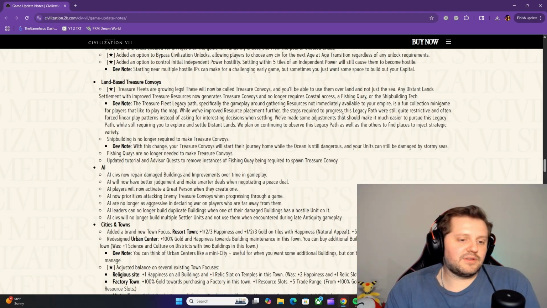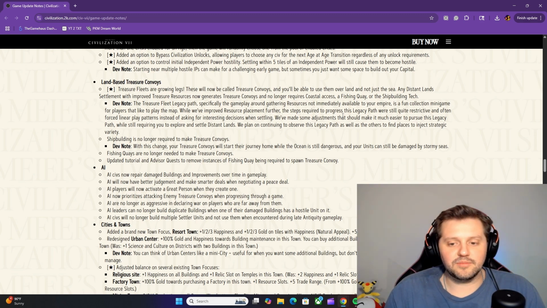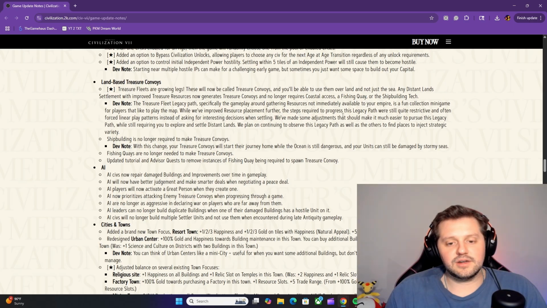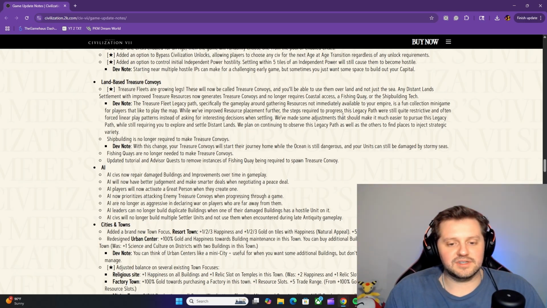But I don't know. Let's see what the dev note is on this. The treasure fleet legacy path, specifically the gameplay around gathering resources not immediately available to your empire, is a fun collection minigame for players that like to play the map. While we've improved resource placement further, the steps required to progress this legacy path were still quite restrictive, yep, and often forced linear play patterns, yep, instead of asking for interesting decisions when settling. We've made some adjustments that should make it easier to pursue this legacy path while still requiring you to explore and settle distant lands.